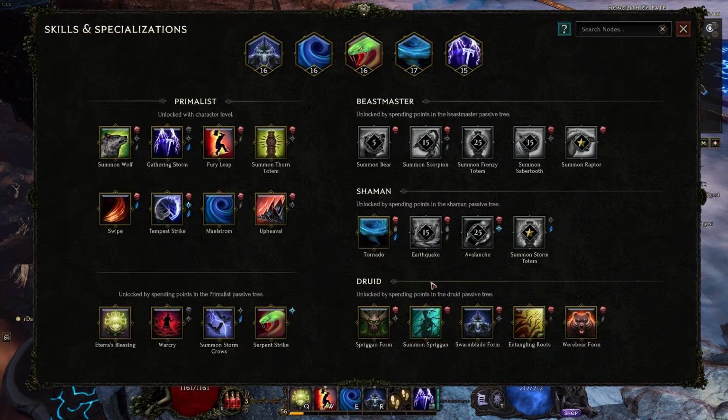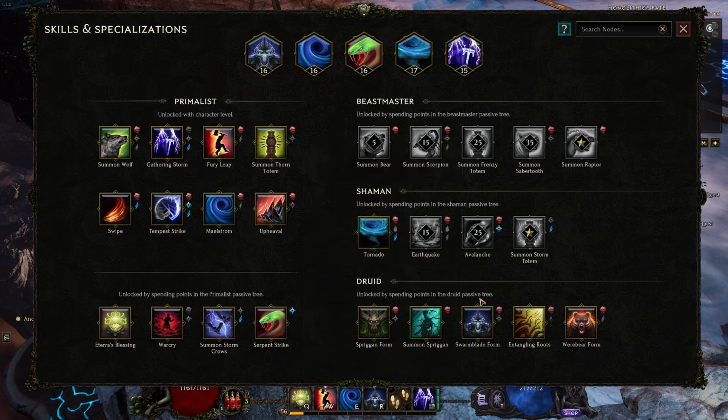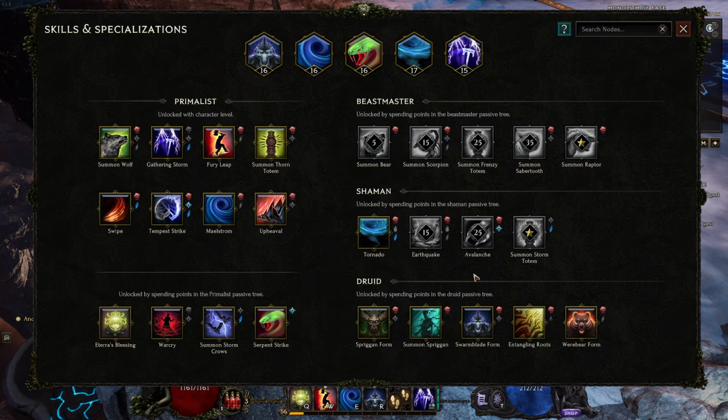So I'll first cover the skills for what you can do before you get the Swarmblade, because the Swarmblade form you can get only at 25 points into the passive tree. So you need to actually spend quite a bit of points into this passive tree. So until that, what do you do?